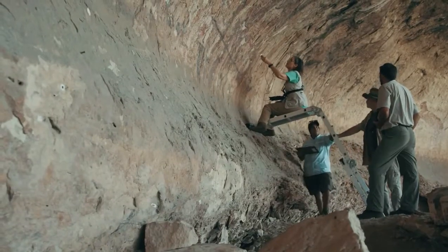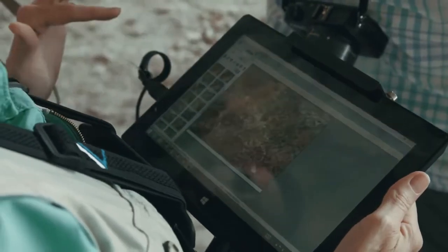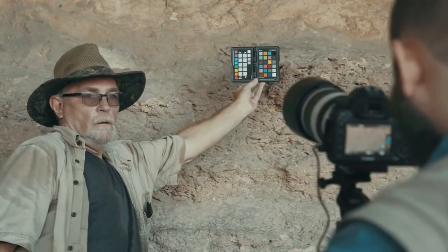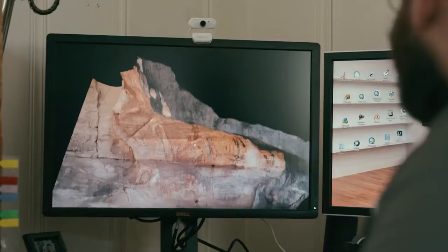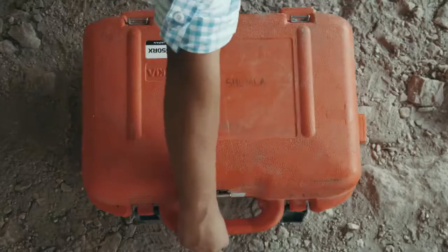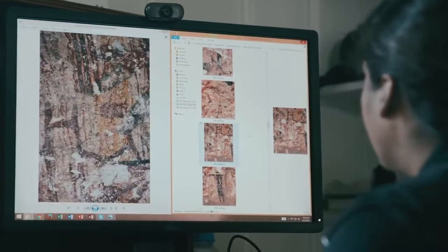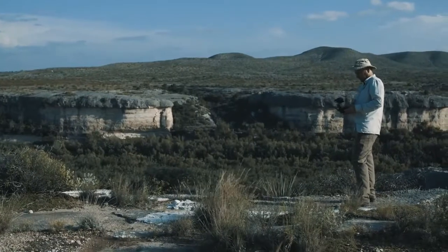We use a lot of incredible technologies in our documentation process and our research. For example, the Dstretch microscope that allows us to study the stratigraphy and the sequence in which the paint was laid down. My team, they're able to take images in such a way that the software then can stitch it together and create a 3D model. The documentation that we're doing right now is saving a lot of this stuff for future generations. Let's say that we go in there and we document a site with 3D modeling at the resolution we're doing. If that site was lost tomorrow, we have enough data now that if we had a big enough 3D printer, we could recreate that site and put it back in place.